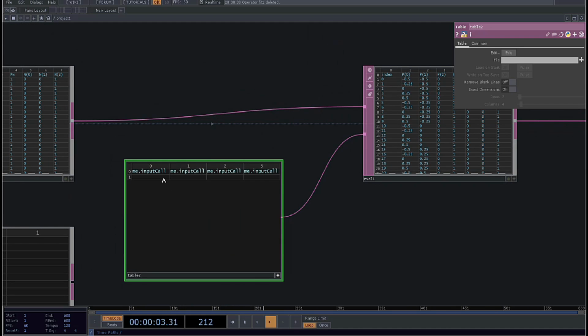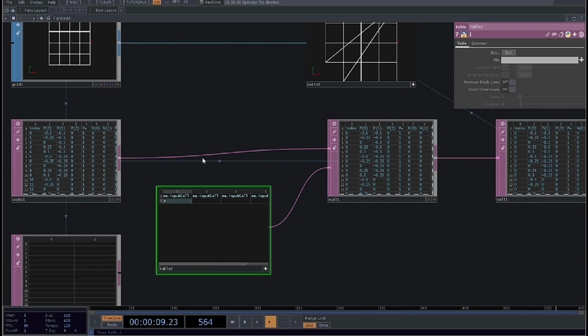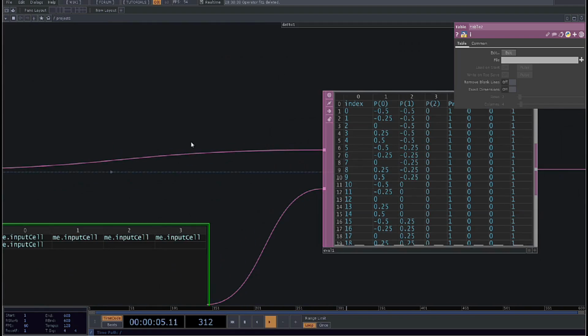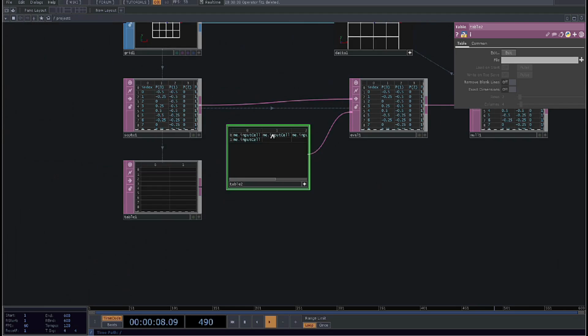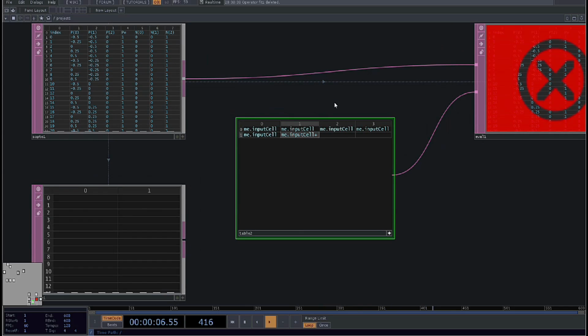So I might just delete out everything here, and then I'm going to add a row below. If I put 0 in here, for example, you can see that now all the indexes are 0. So this should actually just be me.input cell, which is fine. And then the second one is our x coordinate, and we're going to put an offset in here. So we could just say me.input cell plus the op table 1. I'm just going to type it in here without table 1. And it's going to be me.input row, which is 1, so 1 will be 1. Me.input row and column will be 0.